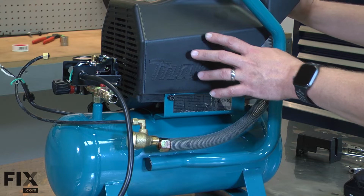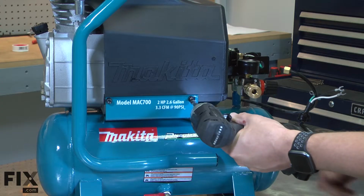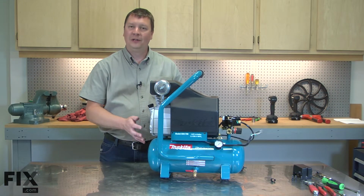The motor and pump assembly is secured to the tank with 4 screws. I'll go ahead and remove them. With the bolts removed, now I can separate the motor and pump assembly from the tank.